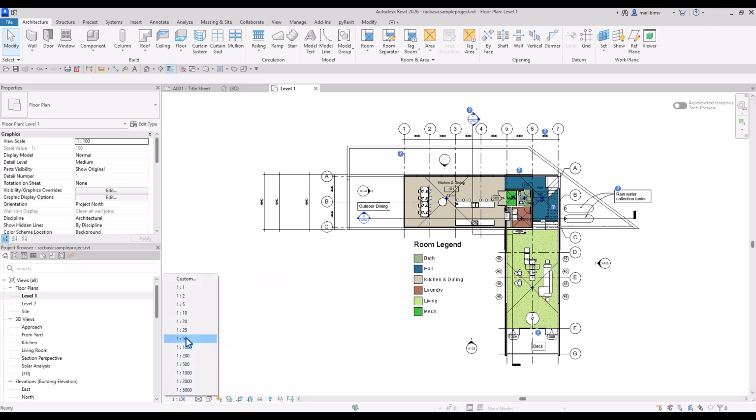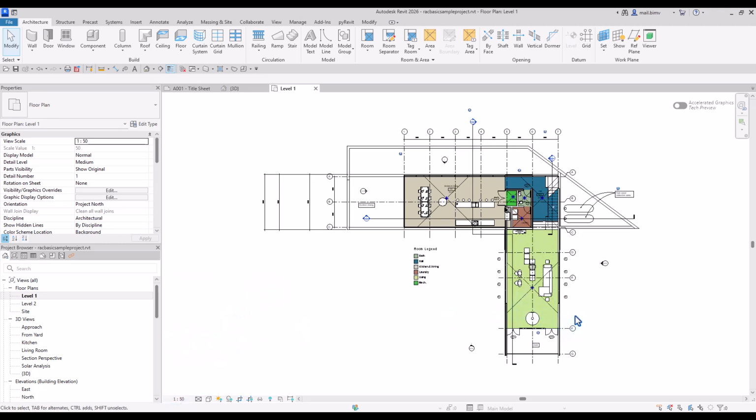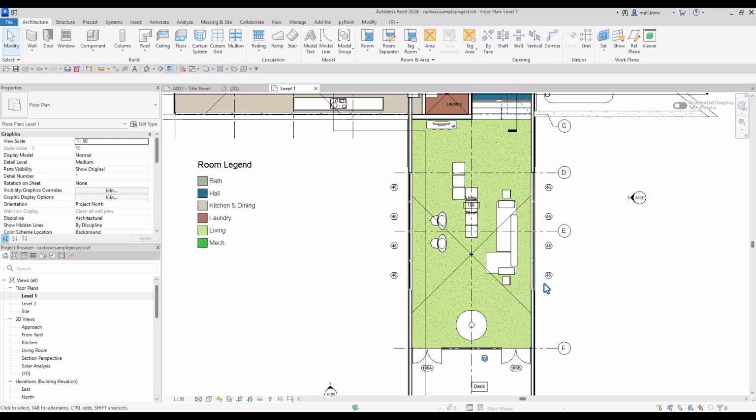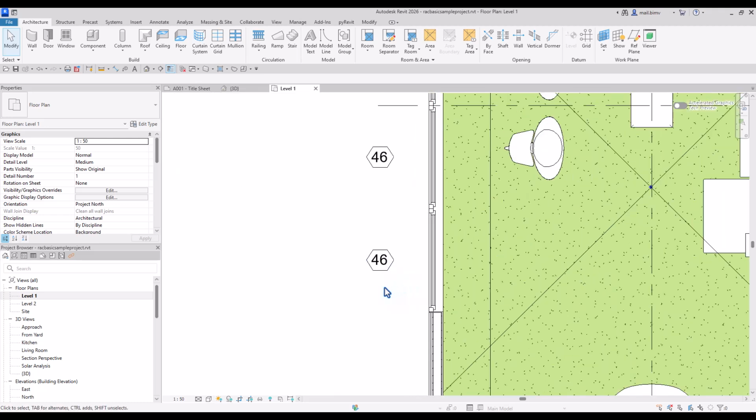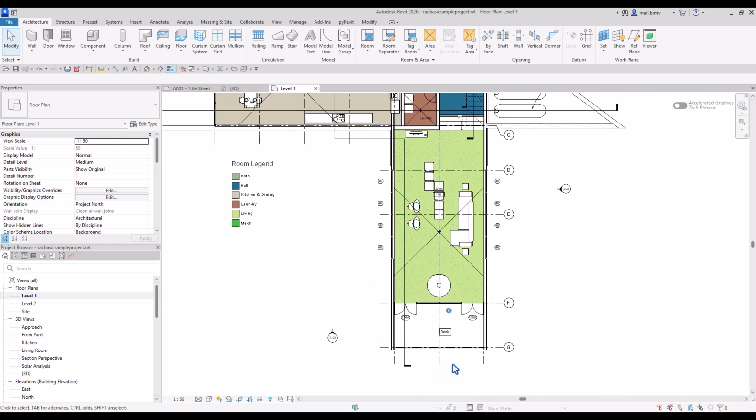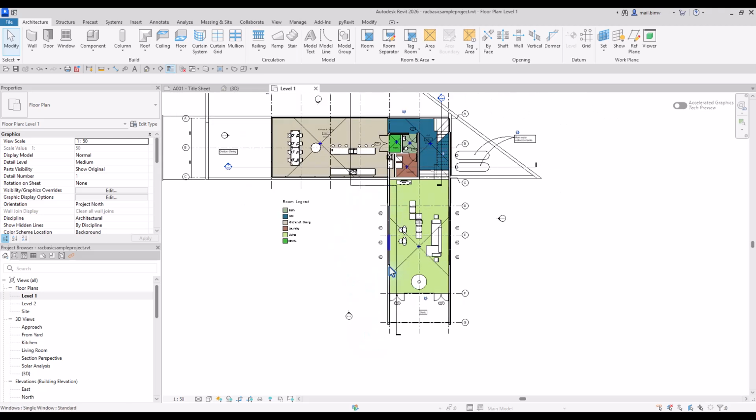If I switch to a smaller scale, you see that all the annotation gets smaller, but it's just an illusion. All the 2D annotation in Revit always stays the same size. So for example, if this tag is 2 millimeters high, it will always be 2 millimeters high, no matter what the scale is. The context changes, so the model elements' size increases, so we have this illusion that the annotation changes, but in fact the model itself grew or shrank, depending on whether we are going up or down with the scale factor.